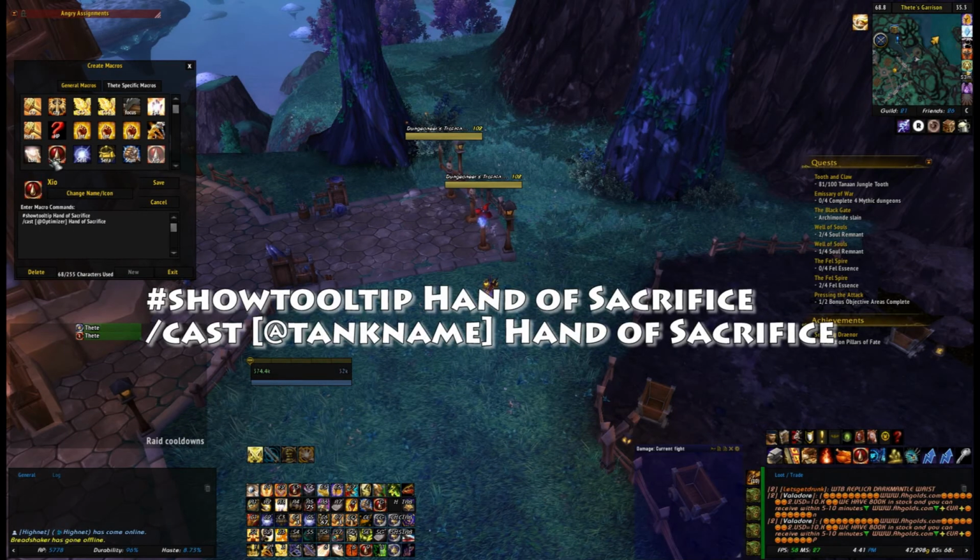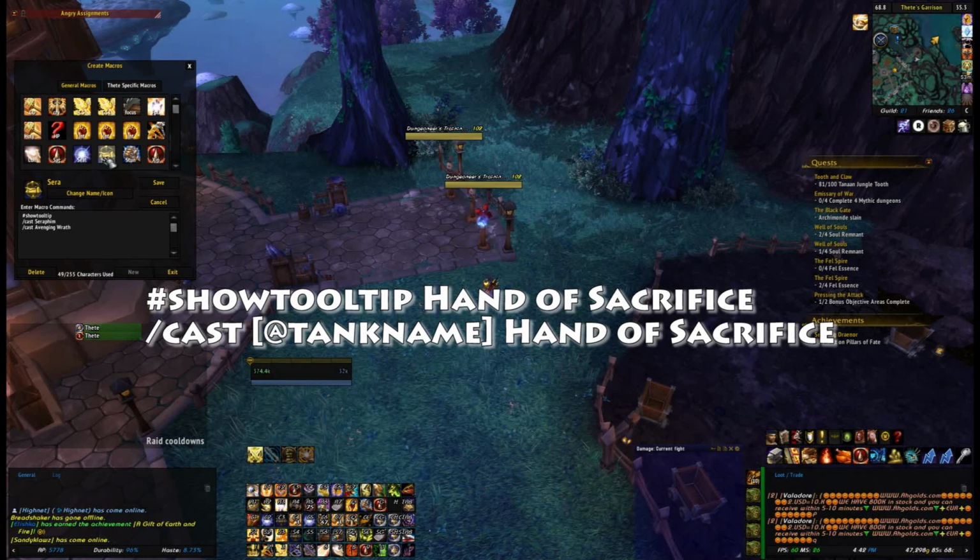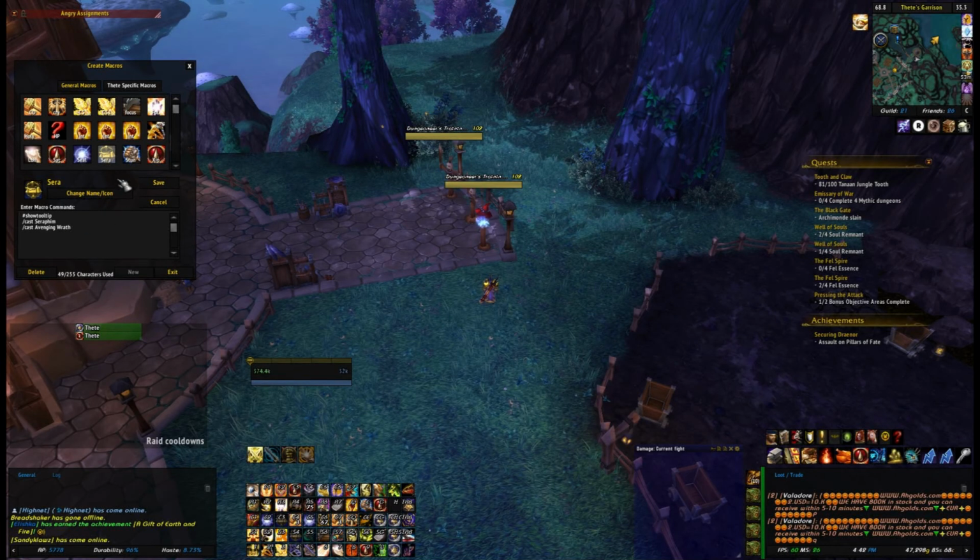Sacrifices, specifically for the two tanks. Now I mentioned this before. Tanks are the most obvious recipients of your Hand of Sacrifice, so it helps just to have a macro specifically for them. It will target them without changing the target. You notice the /cast in brackets at the name of the tank will mean that it will cast Sacrifice on them, but without changing your target. So you can still carry on with your normal rotation. That's a duplicate, actually. Don't know what I've got that there for.